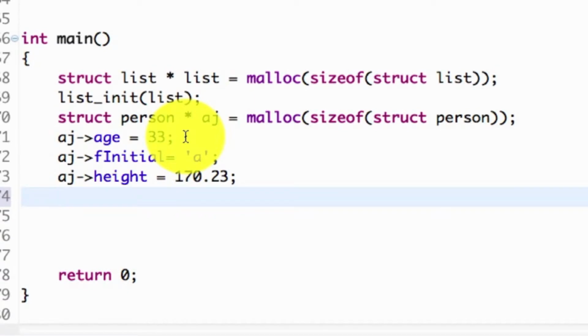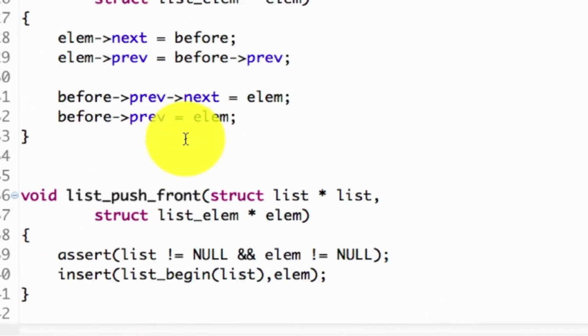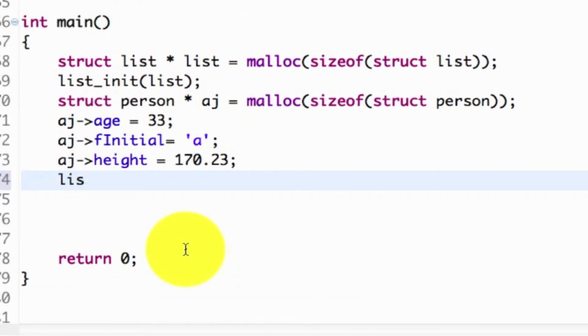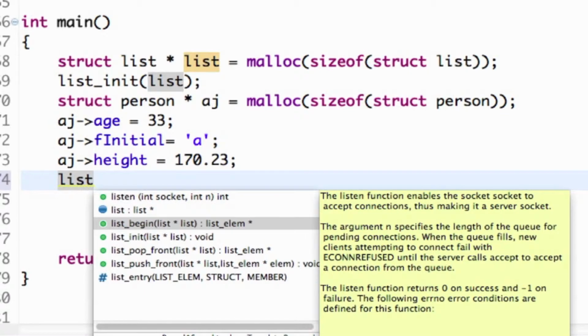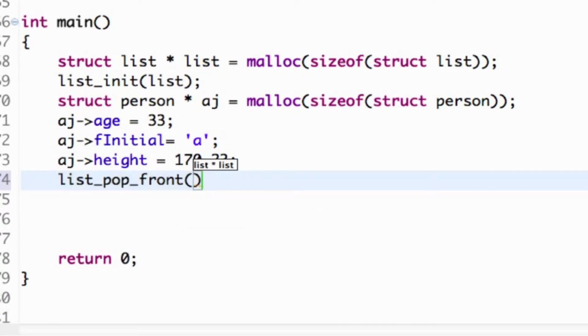Now what I'm going to do here is call our list push front method. What our list push front method is going to do is push onto the list. So I'm going to use my list push front method. Oh, oops. List push front, and that's going to take my list, and the list element associated with our structure here, which is going to be the address of AJ element.